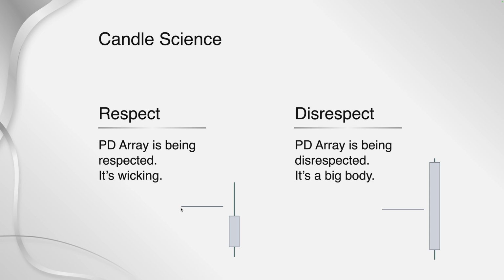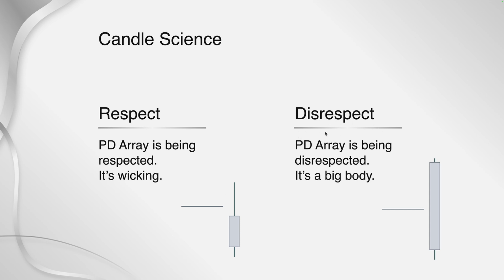So for example, this line that we are seeing right there at the bottom of our screen, we have a candle coming into that, and we have a long wick at the top right there. That line is, of course, a premium array. So when we come into a premium array and we have a long wick at the top, it indicates to us that we are respecting that PD array. Then we can understand eventually how that leads to the direction of the next candle, which we're going to go over after this.